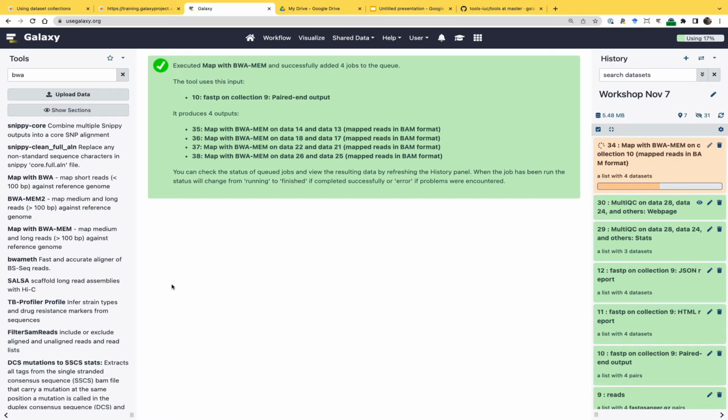The way Galaxy is configured is that every tool has a specified destination, and so tools are different. Some tools don't need much CPU, like when you count the number of lines. But these tools do need CPU, and they are configured in such a way that they take nodes with X number of cores. I think these are configured to go to the nodes with 6 cores. So all tools have different settings.